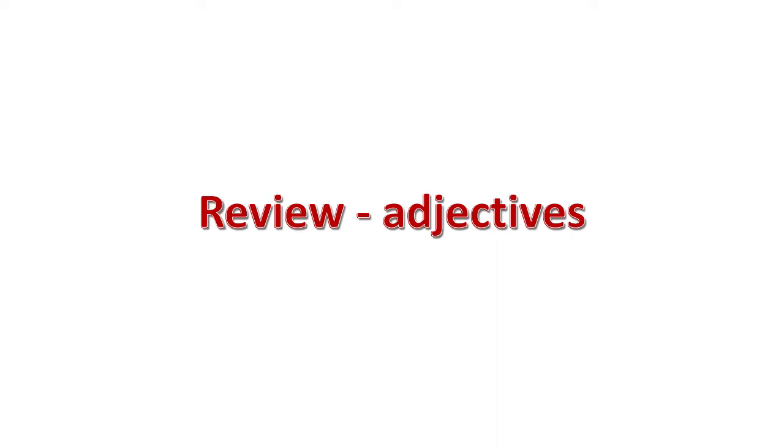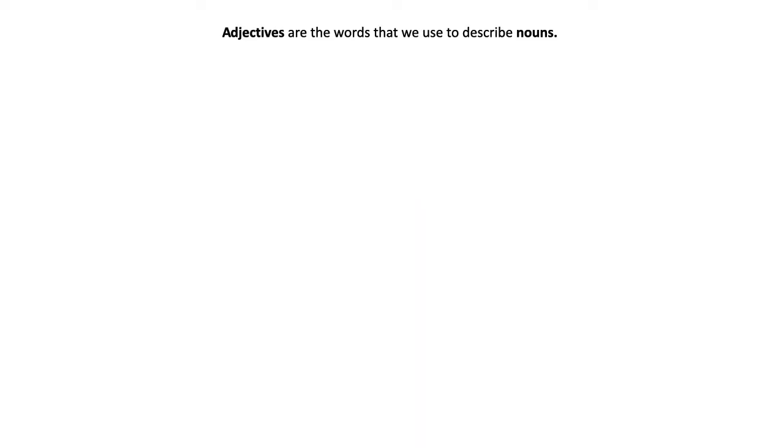I hope you recall what adjectives are, right? They are the words we use to describe nouns. Some examples in English: tall, cold, happy, heavy, strange. If you think about it, almost always when you use words like tall, cold, happy, heavy, or strange, you are using them to describe something, and that something you name with a noun.